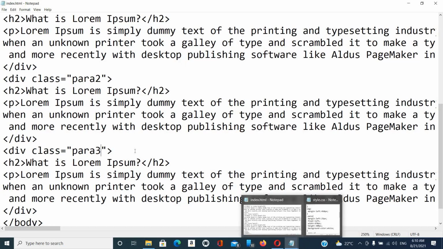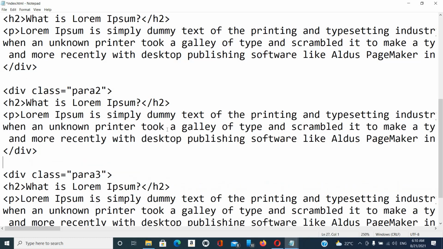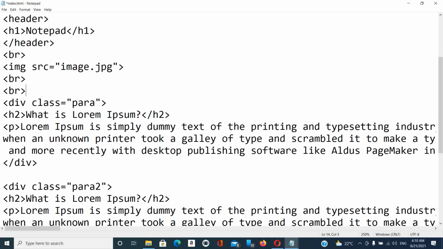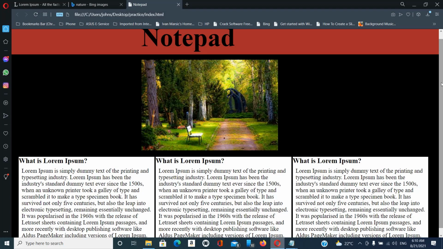So what I'm going to do is, then close this one. To copy this one, I place another one. So now, perfect.